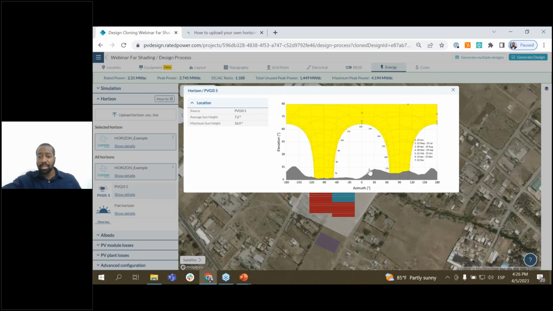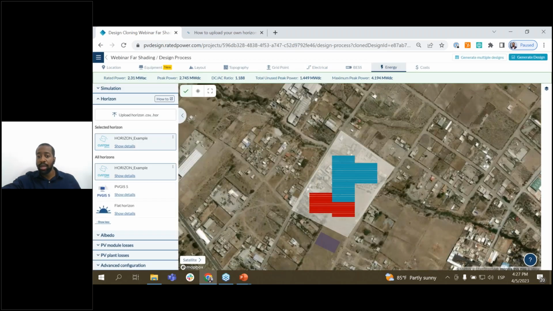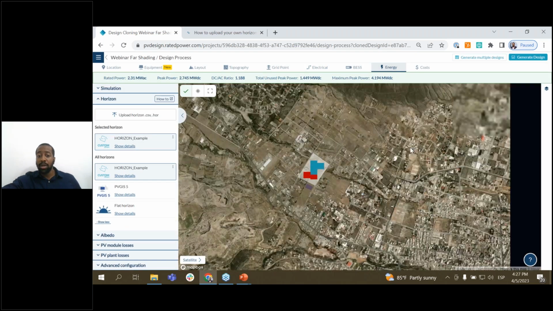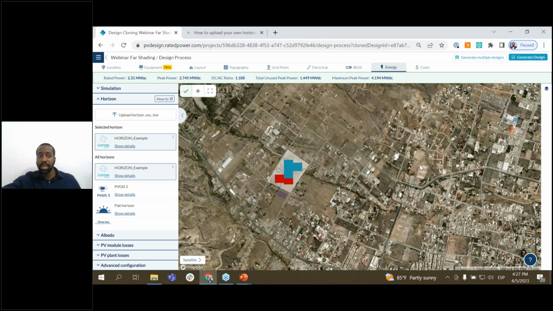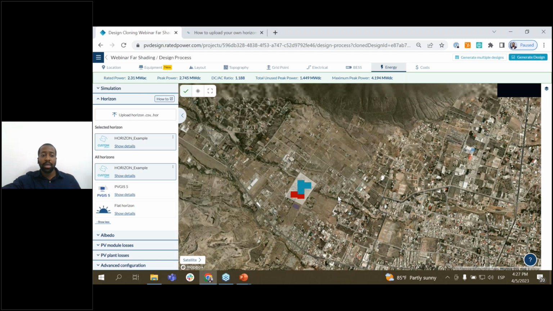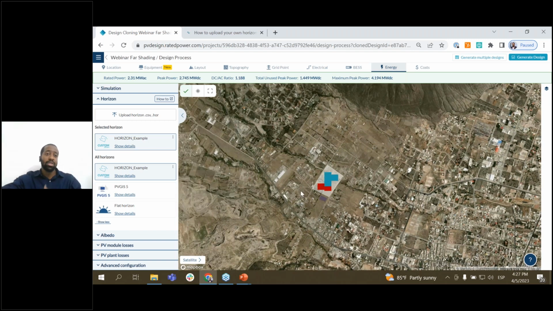And as we can see, it is actually different than the one that it was showing for the previous site. And it actually makes sense because again, we don't have any mountains here or any significant far shading elements. So that's why that gray area is actually very, very low.